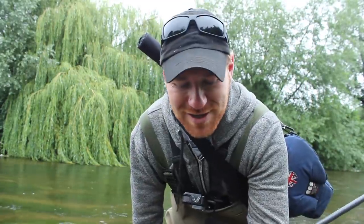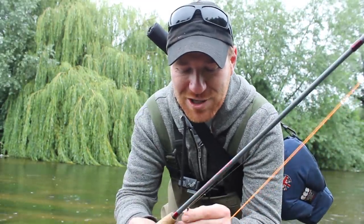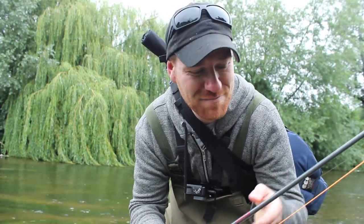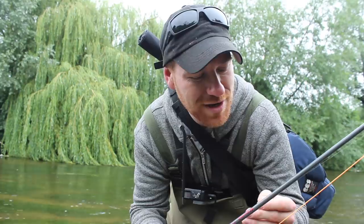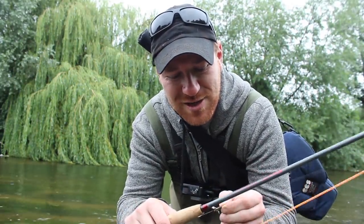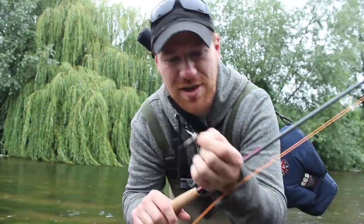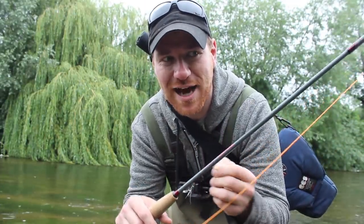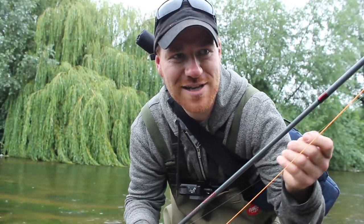So you're going to see how it works, see how I get on with it. I've actually found that the flies that I've tied up myself at home have been the best, but that's where I've sort of shot myself in the foot. I keep tying up like 2 or 3 little flies, these little shiny silver tinsely flies, because the chub just seem to be after little bait fish at the minute. The problem is I keep getting snagged in trees and breaking off, and I've lost God knows how many.